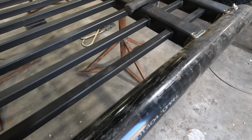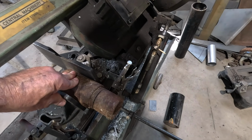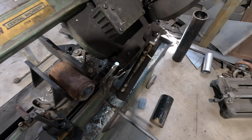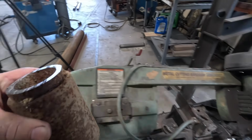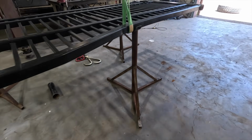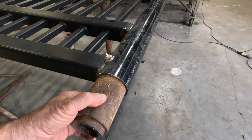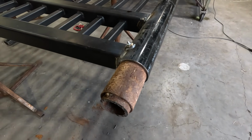Okay. All right, the other gate's done. Now I'm cutting the hinges off, the hinge part. Yeah, it looks a little rusty. We'll clean it up. And I'll cut a piece of angle iron. Yeah, I gotta clean that up so it'll go in.